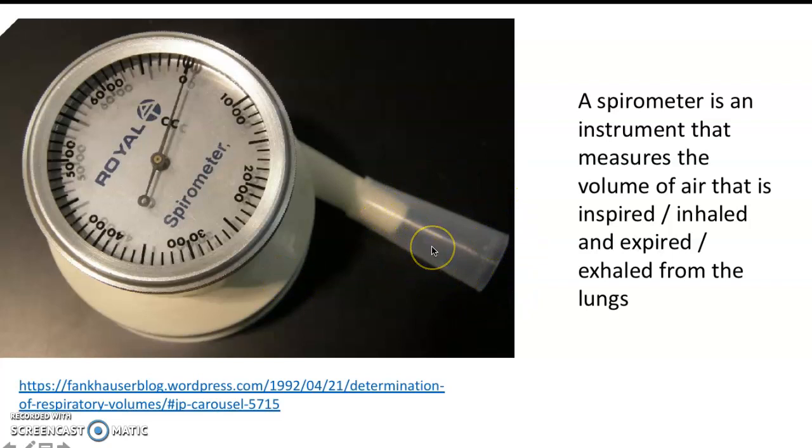The subject breathes into the spirometer through a clean mouthpiece, and then the gauge here on the top records the volume. The air that goes in moves a turbine that's present inside the device, and this in turn moves the needle. So you can read the volume of air right off the face of the gauge. There's not a way to record from this, so you have to read it and then write it down separately. That's a dry spirometer, or a handheld spirometer.